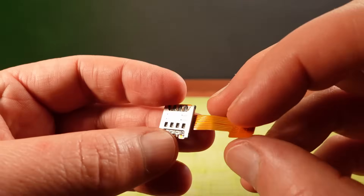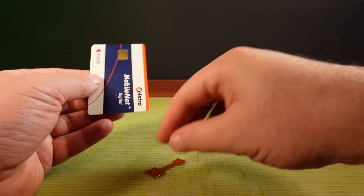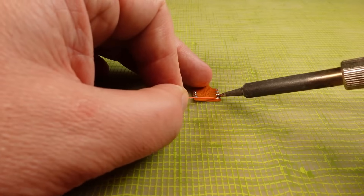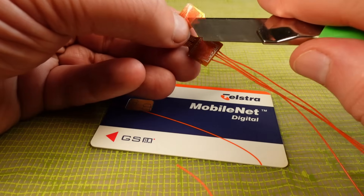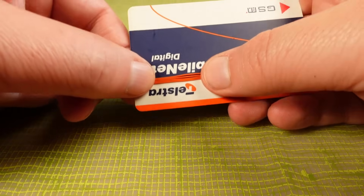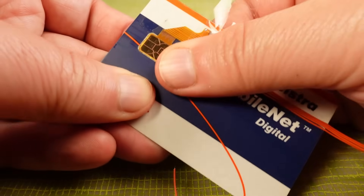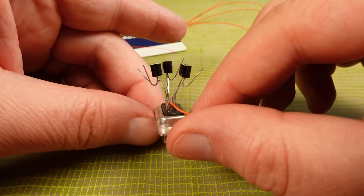The first thing I'm going to do is remove the micro SIM card slot from this adapter. I also have here a full-size SIM card, so I need to find a way to mount that right over the contacts. I'm soldering four wires onto it, which I can then run out of the phone and into the computer. I'm using some double-sided tape and sticky tape to hold everything in place. One dummy SIM card. To build the adapter, I'm just going to solder everything directly to this serial port connector using simple point-to-point soldering.